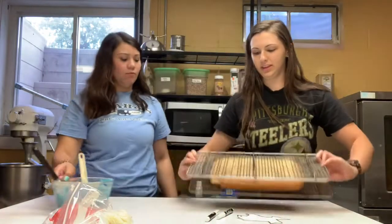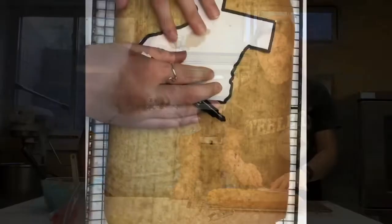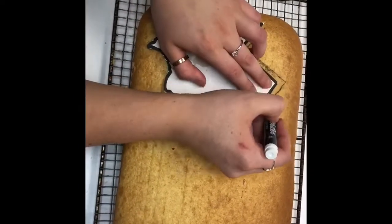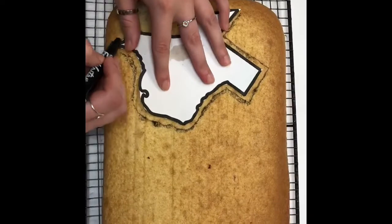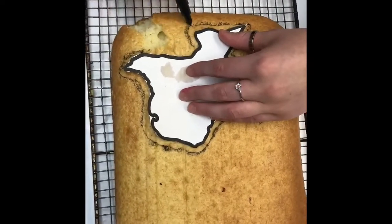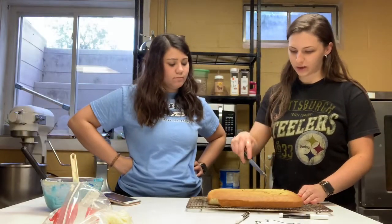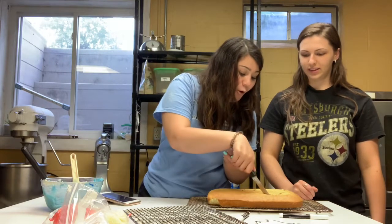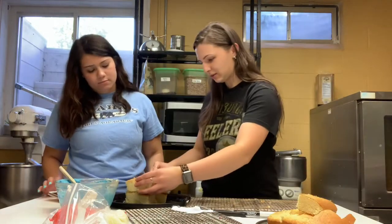Now she's gonna flip it. Why? Oh, because this part's prettier and it's easier for us. There you go. What if I do this? Basically, she's just tracing it out. This is very satisfying. That is what it would be. I don't think it'll be too bad.